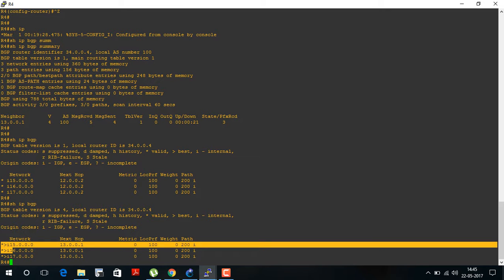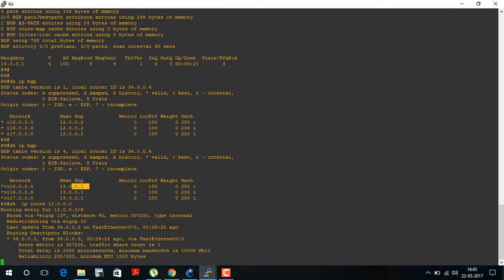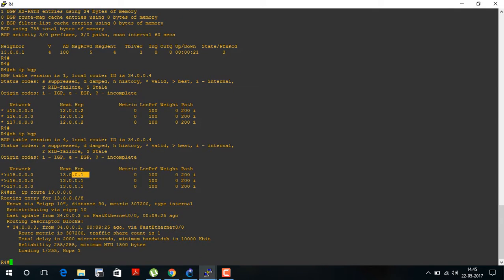How does it become valid and best? Because the next hop information has been changed and it is known using the routing table. Using IGP, the next hop is reachable via IGP, so it will install the route in the routing table.